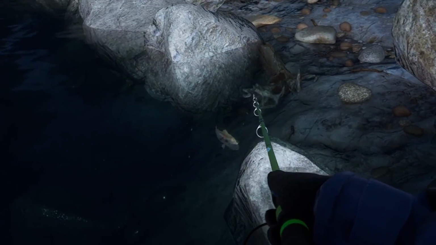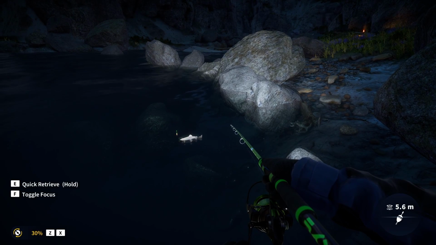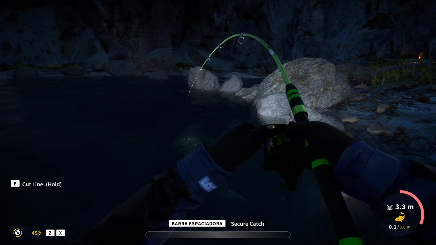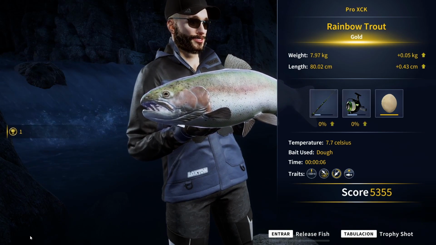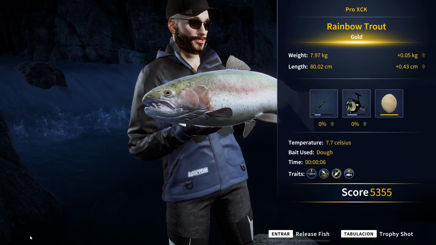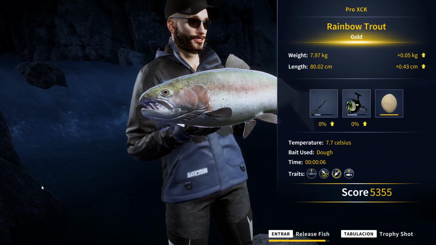Look at the size of that trout. Right in the shore. It is truly big, maybe diamond. I hope it's a diamond. 7.97, it's a gold. Our new personal best. Wow. That's a monster. We have got like 5 gold on this location so far in roughly 2 hours, which is not too bad, but the diamond still hasn't appeared.